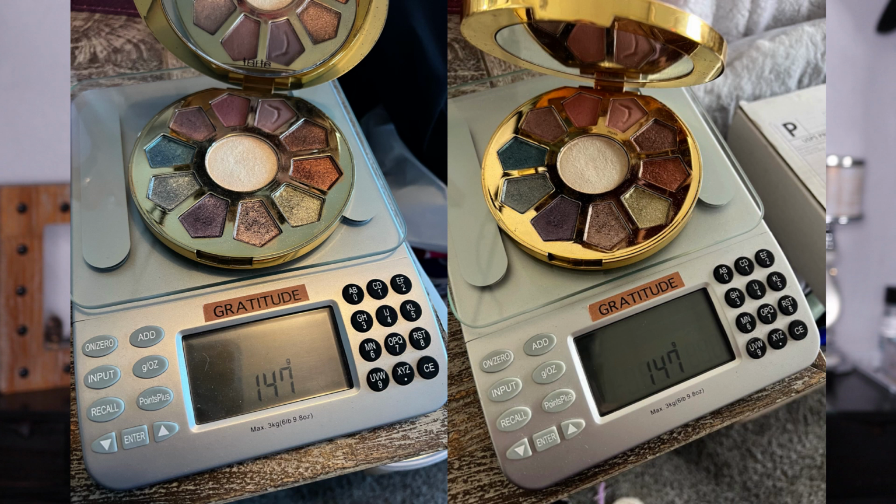So it should come as no surprise that when we rolled this in, it weighed in at 147 grams. And today it is still weighing in at 147 grams. I used the matte shadow one time and I used this shimmer over here one time. It's not my favorite shimmer, if I'm honest. I felt that to be just a ho-hum kind of shimmer. I'm still excited to have this in the project and still excited to see where I land at the end of the year with that palette, but that will definitely be the longest haul item in this project, I'm hoping.